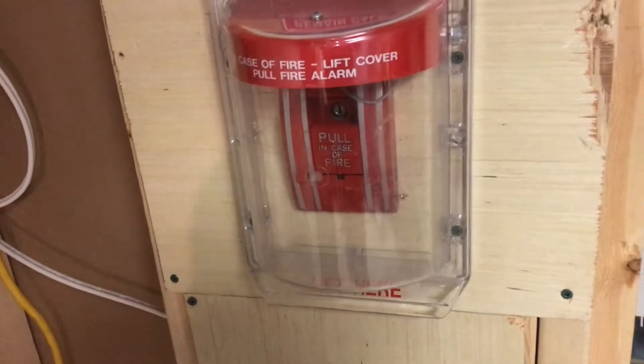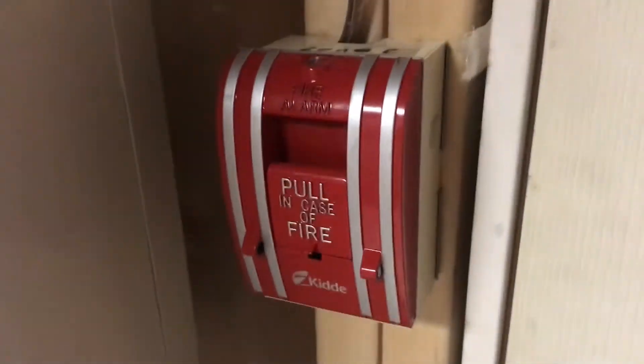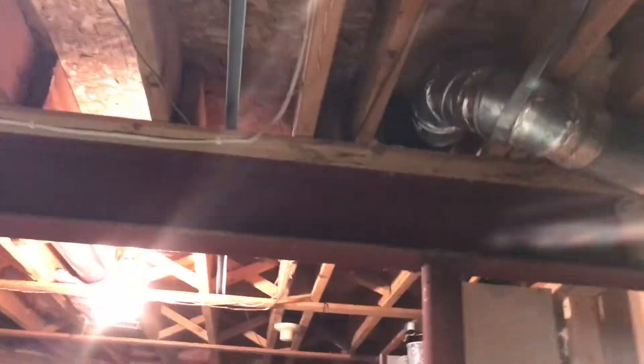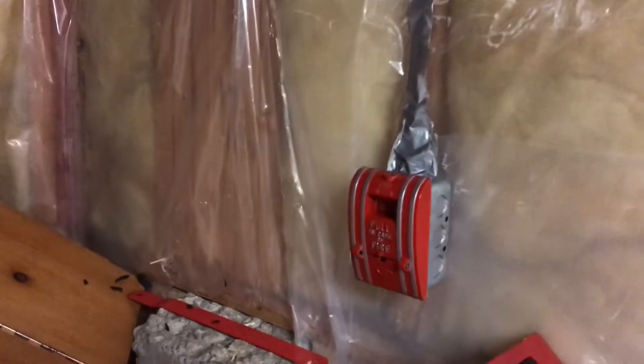Nothing's changed. Zones are the same. Zone 1 has a 270 GAO with just the pull handle hooked up. Here I have my Kitta K270 pull. Zone 2, Edwards smokes are the same. Zone 3 has a smoke detector. Zone 4, I have another 270 SPO — they're all 270 SPOs. I have one here, and then for the 6602 system, which isn't plugged in yet, I have another 270 SPO converted. I moved the repainted 270 SPO over here.